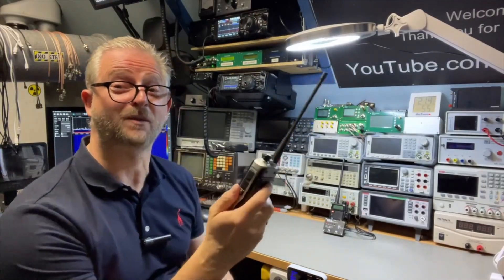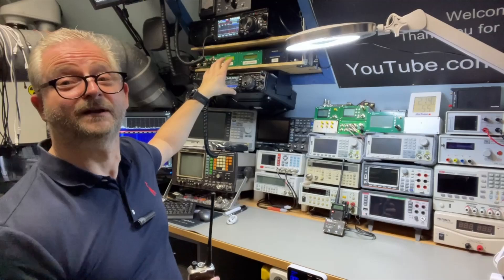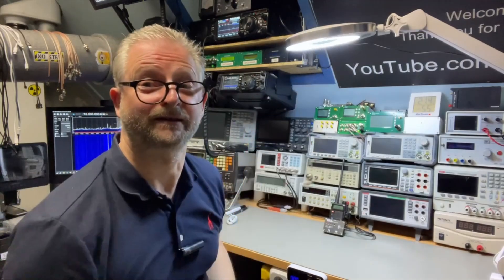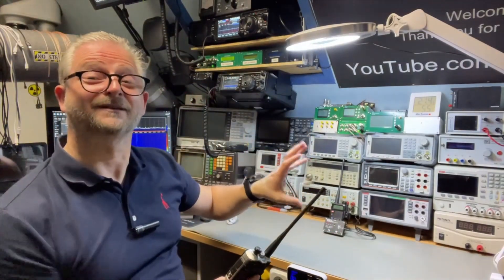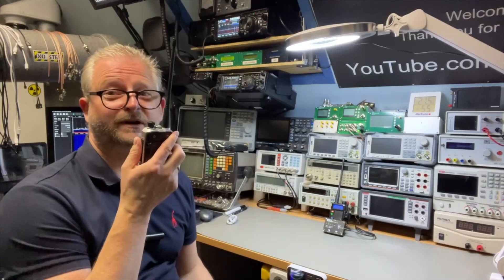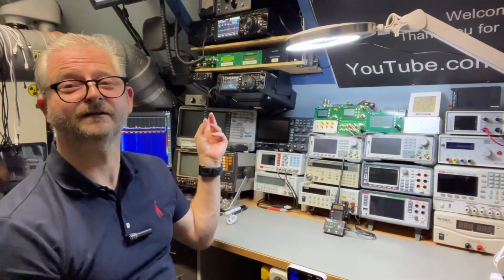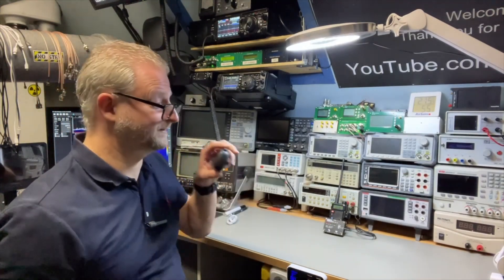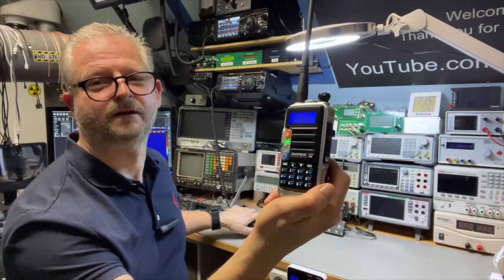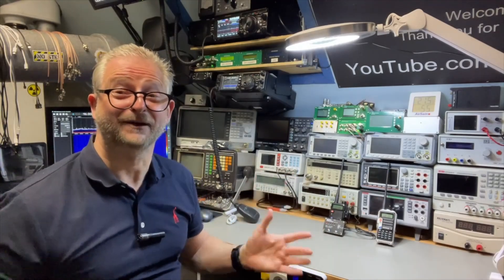So I will be sending with my mobile radio — it will be recorded here and then relayed, and we can listen back here on the base station. When the base station talks it will be relayed again with this one and we hear it there. Only now everything is in range of each other, which usually in this situation would not be the case. I will be transmitting: test 1, 2, 3. And that also works the other way around. That is all we needed to do — just switch it on, connect the cables, and it works. Everyone can do this.